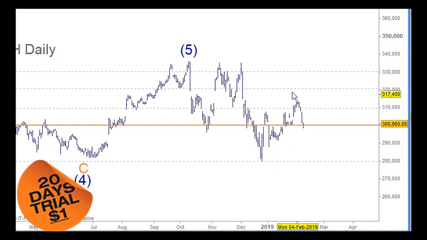But what sort of turns me on here a little bit is that at this stage this move here is looking corrective as an A wave, a B wave, and then a C wave here, and 5 waves to the upside here. This is looking impulsive to the downside here. So it's quite a good guide stick, this particular stock. So if we can see a nice 5-wave structure coming down through here and then a retest here, then that would give us a signal to the downside at this point here too. So just looking at Apple and this one as being bearish to the downside, and there will obviously be others as well. But I'll just leave it at that for the time being.